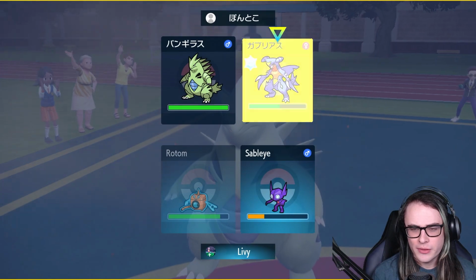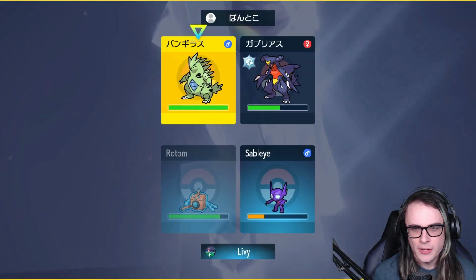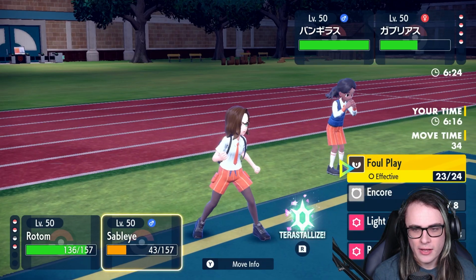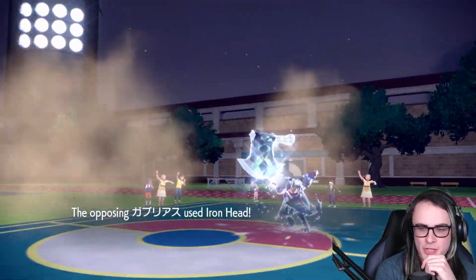We're gonna proceed to go for the Will-O-Wisp here. I'm actually gonna go for Will-O-Wisp on the Tyranitar, just because I think it's a little bit bigger of a threat, offensively speaking. We're gonna go for Foul Play to Chomp, though. Foul Play Chomp should do some decent damage.